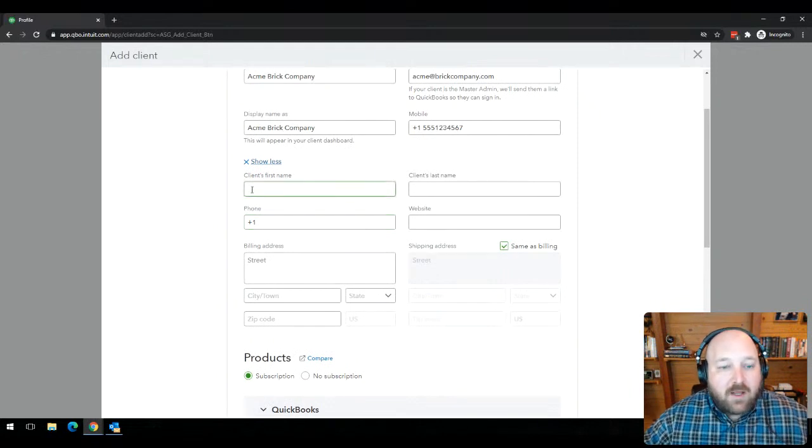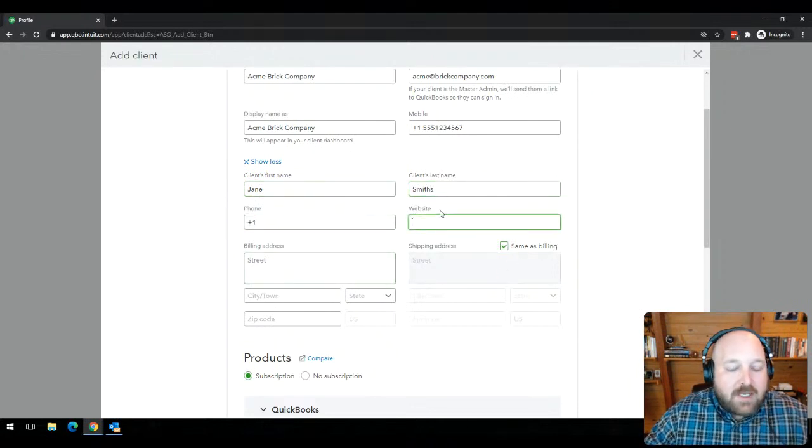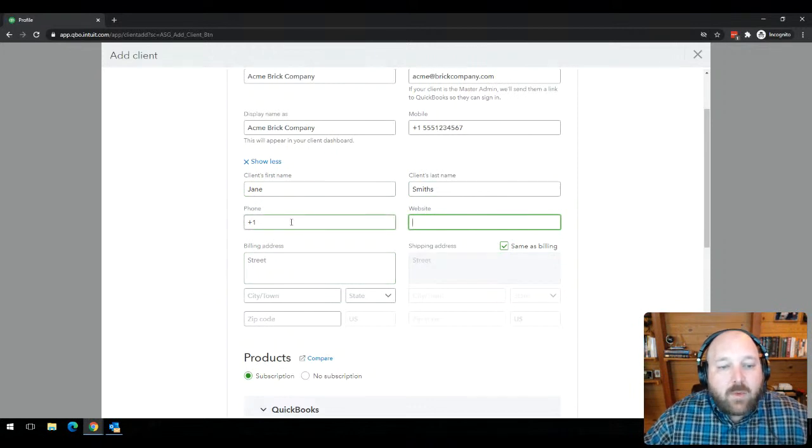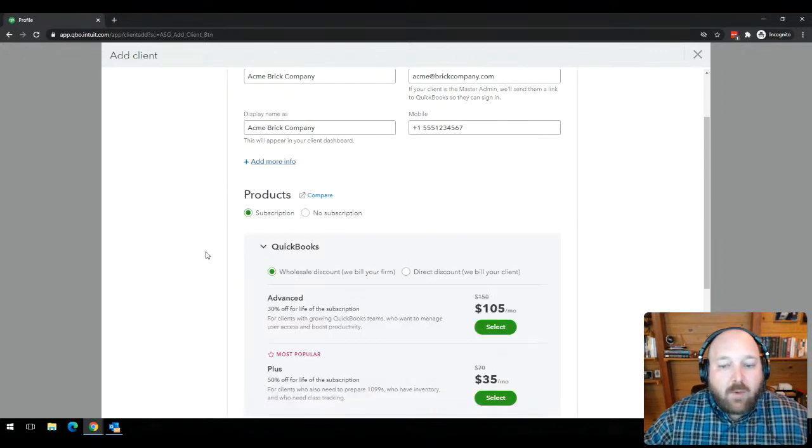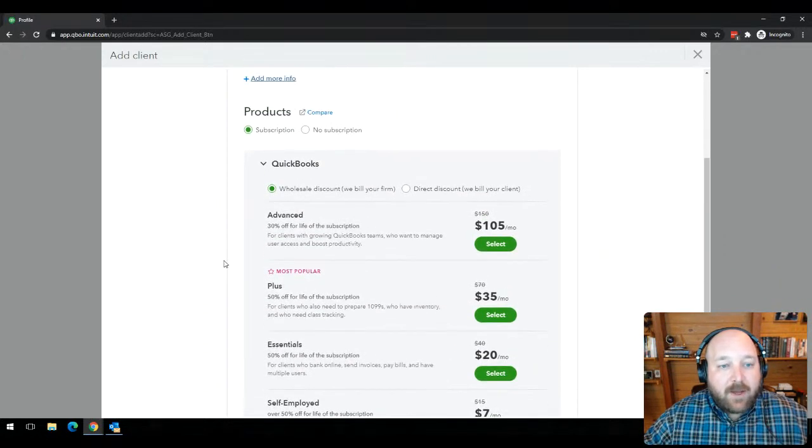So if you will put in the client's first name, the last name. So let's go ahead and say this is Jane Smith's company. We have a number for her, a website, as well as the address. And this is going to make it a little bit cleaner when we go to put those records in our firm. We'll see the client record. We'll also see the address, both in terms of billing, shipping, if we choose to provide it. Okay. I'm going to leave these fields blank at the moment because they're not really required for what I want to demonstrate and talk about.